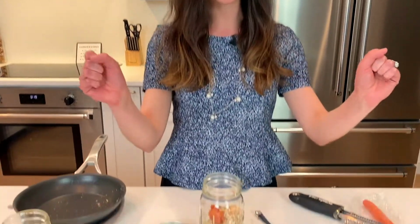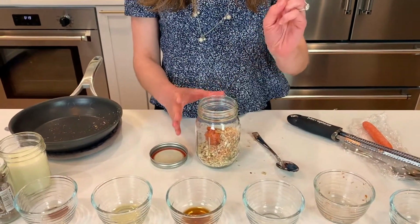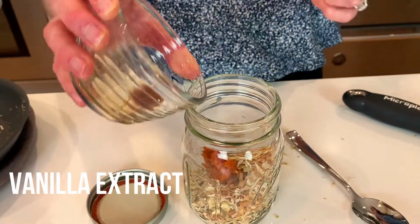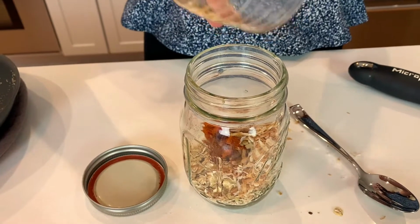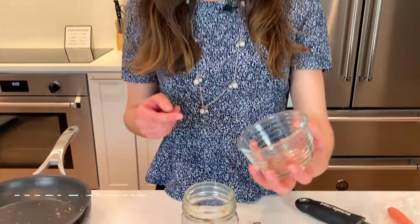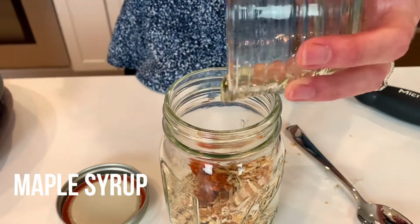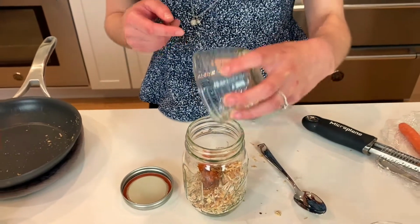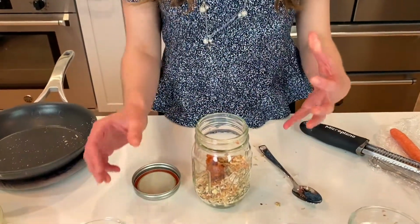Okay, so then you can include raisins in this if you want, but my fiance has a raisin aversion, so I don't put raisins in my carrot cake or my overnight oats, but you can. They get nice and juicy and plump. I have a little bit of vanilla extract. This will really kind of play with all of the flavors here and bring them all together. And then I have some maple syrup here. You can also use honey, but I like to add just a little maple syrup. You don't need to add a ton to this because the coconut is sweet and the carrots are sweet, so that just adds a little bit extra sweetness.